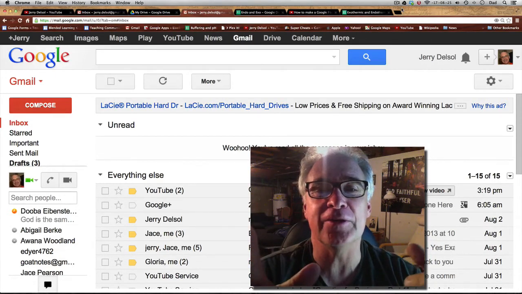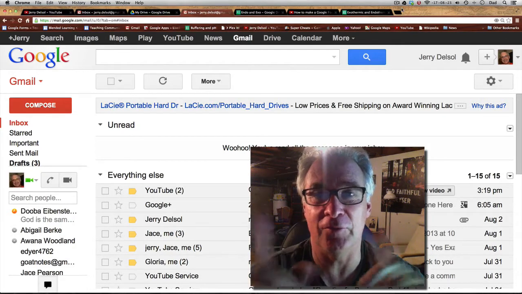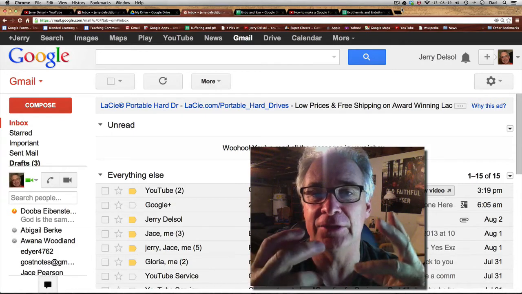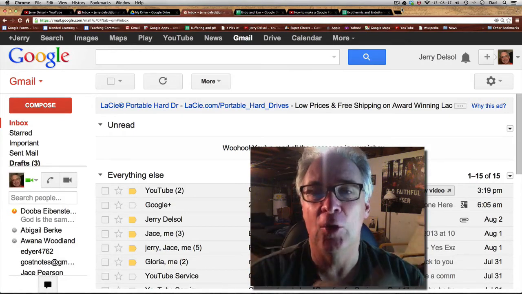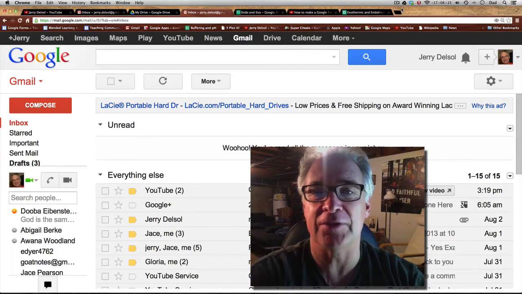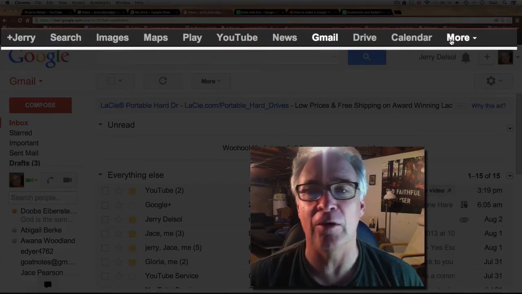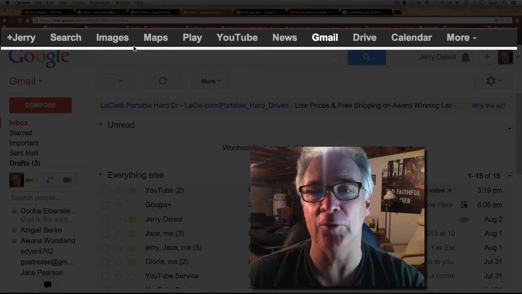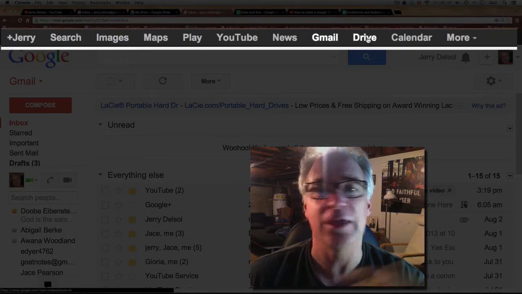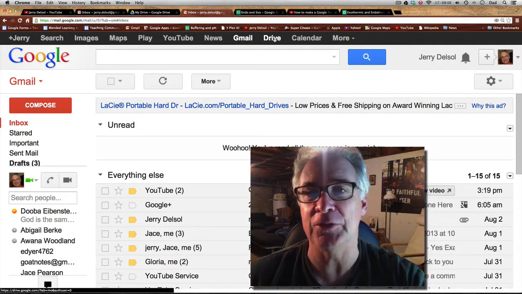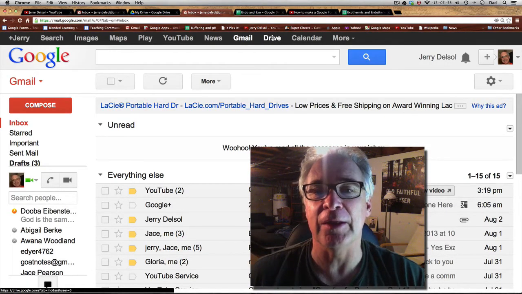So the first thing you need to do is you have to have a Gmail account. So make sure if you don't have one, get one. And then second of all, you'll need to also get a Google Drive account. Once you get those two things going, then you have this black box here at the top of the screen that gives you a terrific assortment of Google tools that you can use, and it's all for free. And they're extremely easy to use. Lots of how-to videos on YouTube. So anyway, let's go ahead and get started.